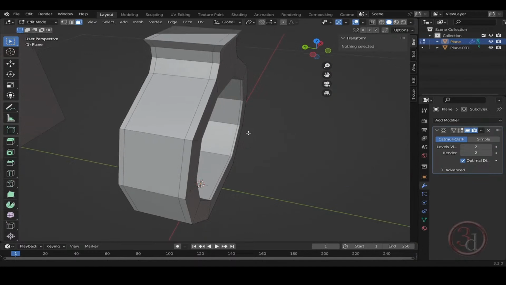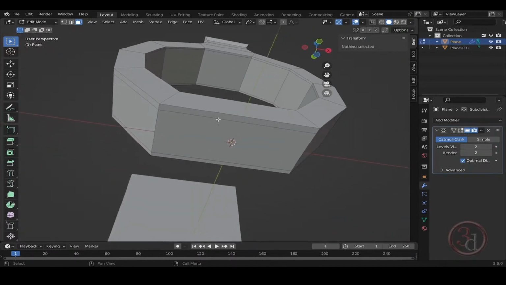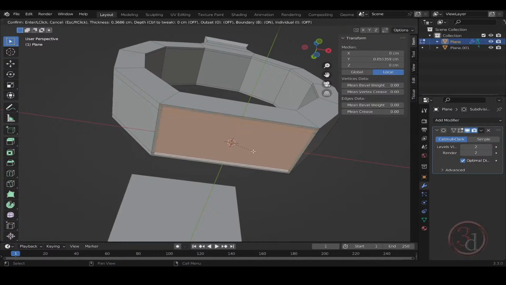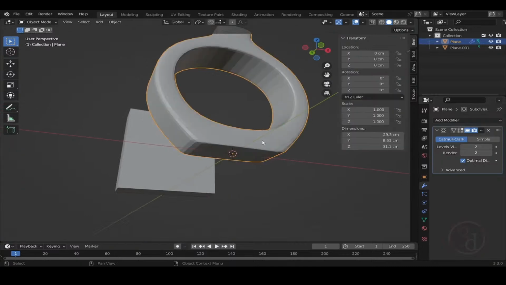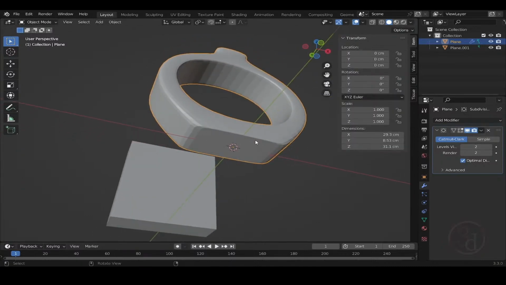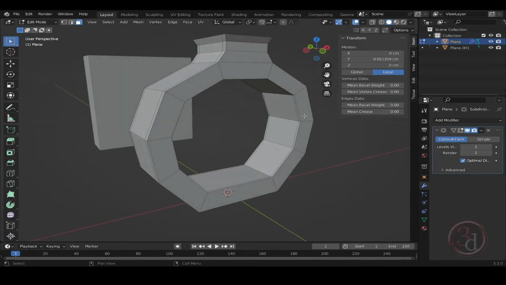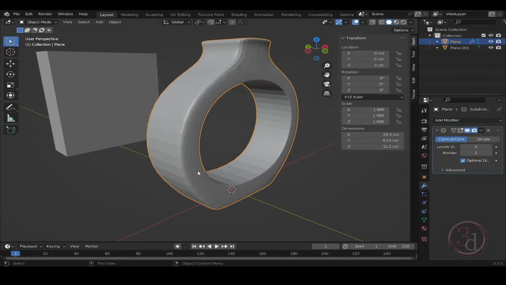And what I can do now, the bottom face, select, shift select, press I to inset so it can hold the shape better, and press Tab so we can see it is holding the shape better. And then we can add one edge loop over here. Control R so that it can hold the shape better. As you can see, it has tightened up the edges.